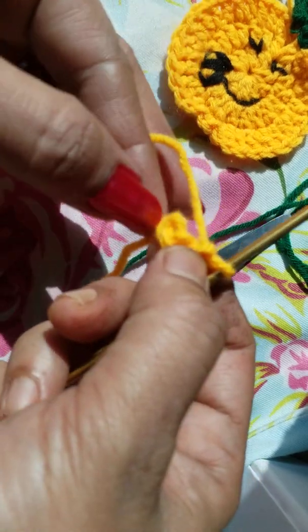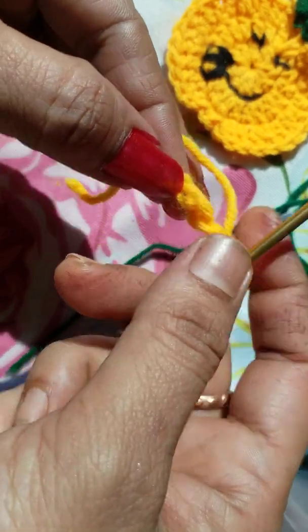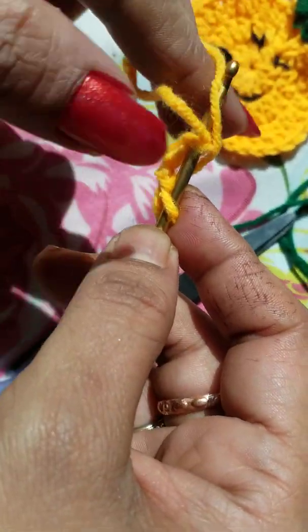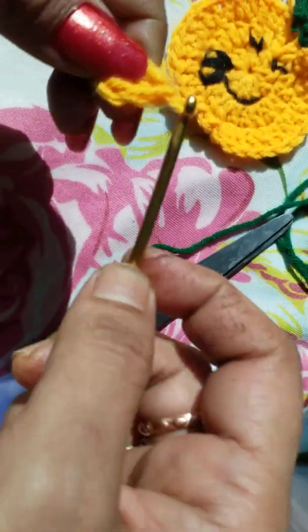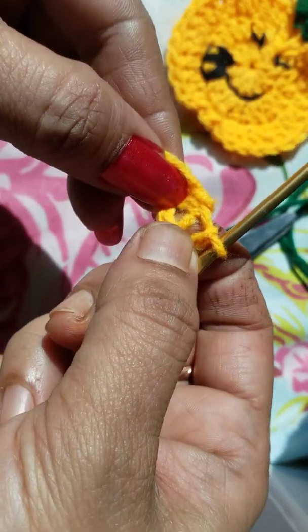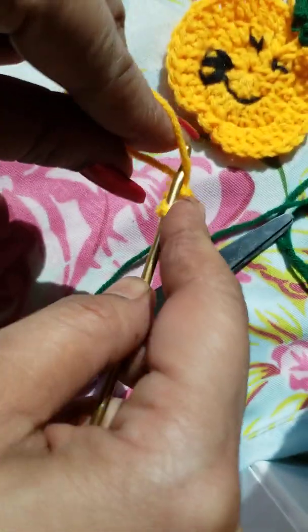Now we go to the first chain, which is this one. You can see this is the first chain. Go inside and yarn over and do a slip stitch like this. Okay, so this is the center portion. The center portion should be visible like this, then only we will be able to do this.